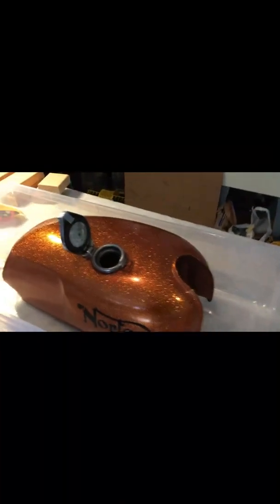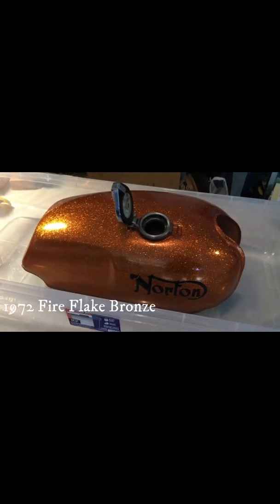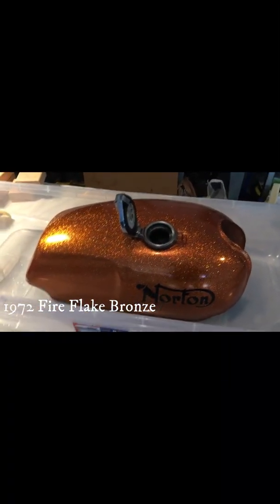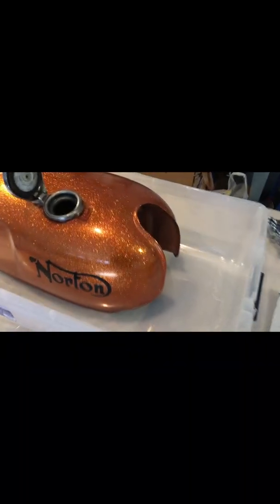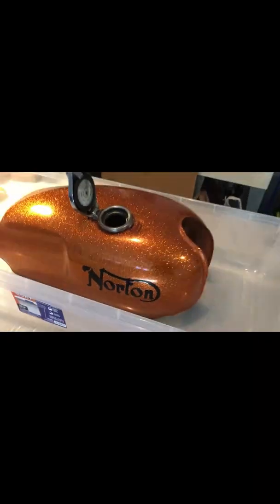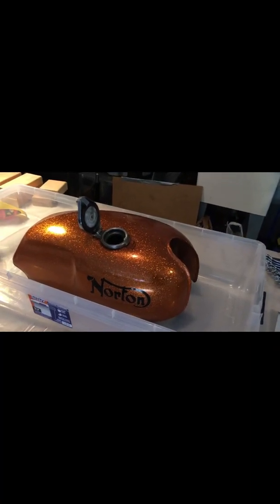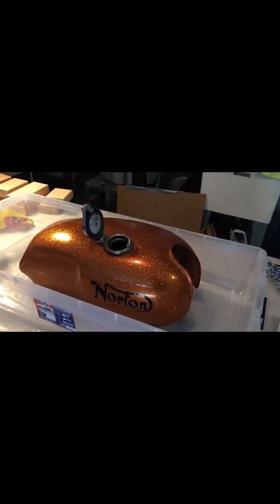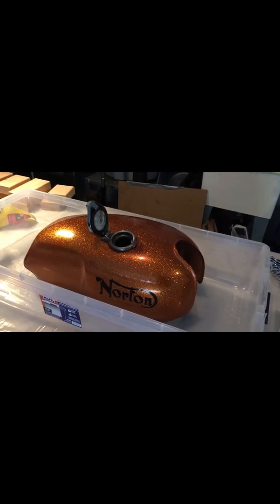The advantage of this job is that the paint on the outside is so fantastic. I have that orange bronze with the sparkle in there, just beautiful classic paint. I want to protect all that, so what I am going to do is wrap it in paper, put a little masking tape around the top filler, and then I'm going to probably drape a piece of plastic over it.